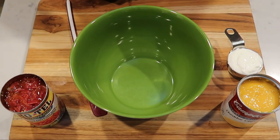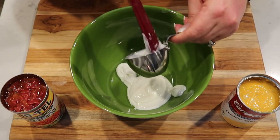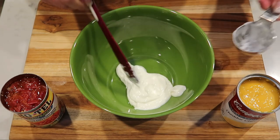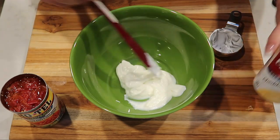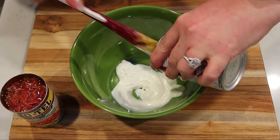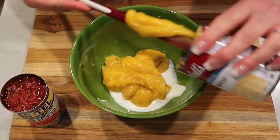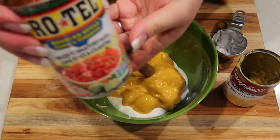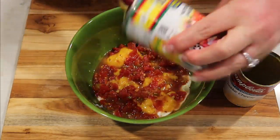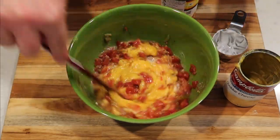For the sauce of our taco lasagna, we're going to add in one quarter cup of the light sour cream. With this taco lasagna, you can top it with whatever you want — some additional sour cream, cilantro, salsa, lots of fun topping options. We're also going to add the entire can of our cheddar cheese soup. I could not find the nacho cheese at my store, so I ended up just getting the cheddar cheese. And lastly, we're going to add in our entire can of Rotel, stir that together, then pop in that meat mixture and we'll be ready to start layering up this lasagna.